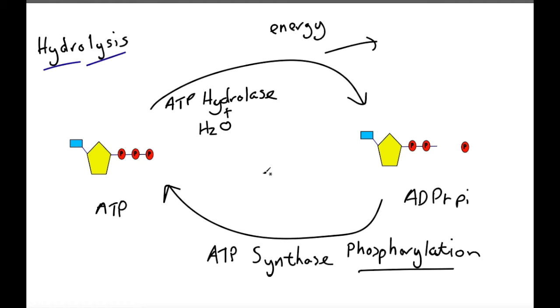So just as a recap, you've got your ATP. It's got the energy stored in it in this little bond here. ATP hydrolase comes along with some water, does a hydrolysis reaction which breaks that phosphate off, releases the energy. You are then left with ADP plus P. Your phosphate is floating around. There's no energy there now. It needs to go back. Glucose uses some energy, gets added on with ATP synthase, and that process of this being added on is called phosphorylation. That's it. Straightforward as that.